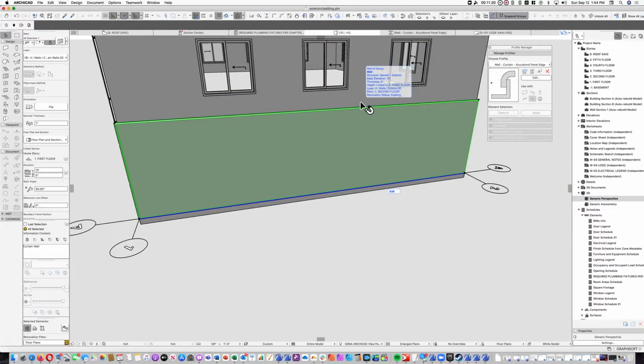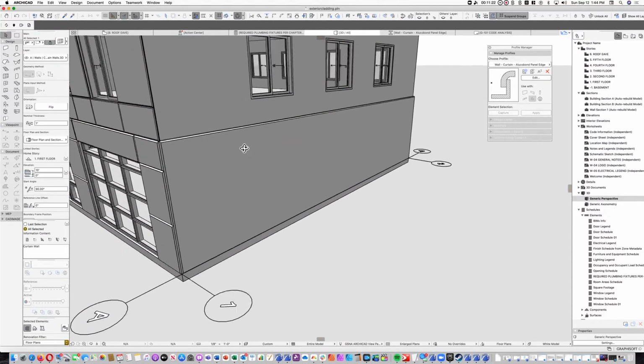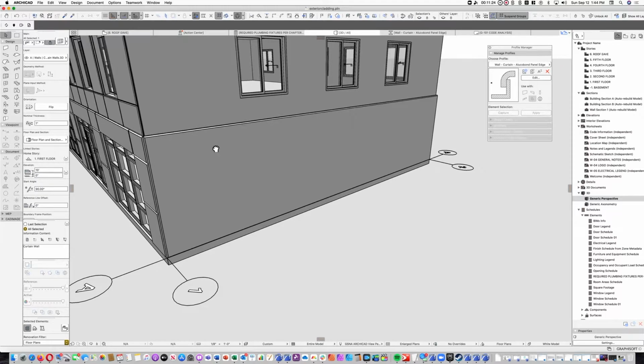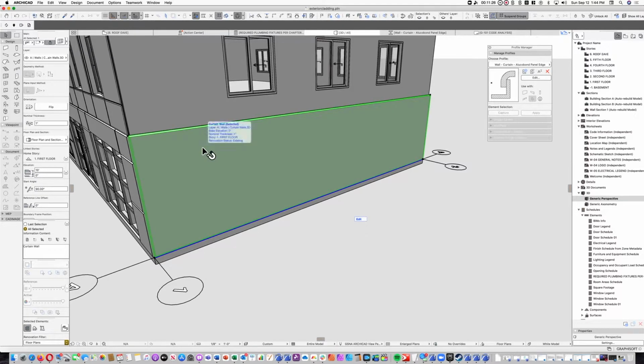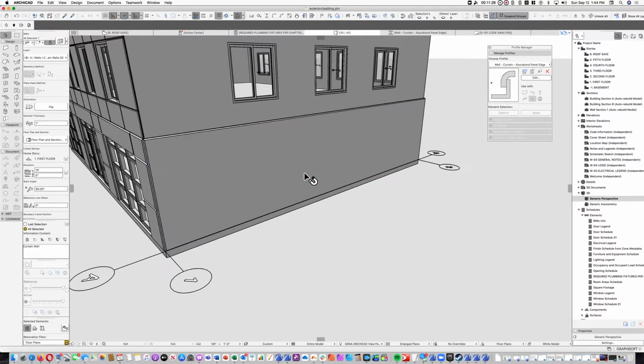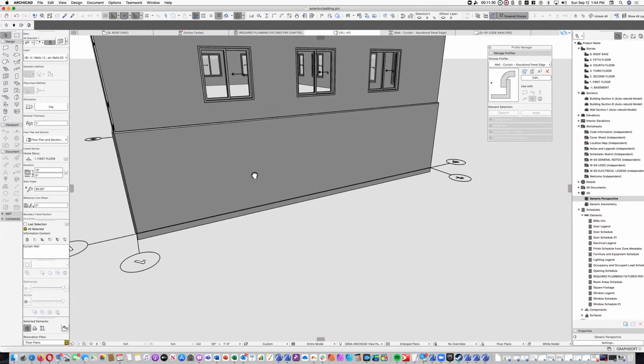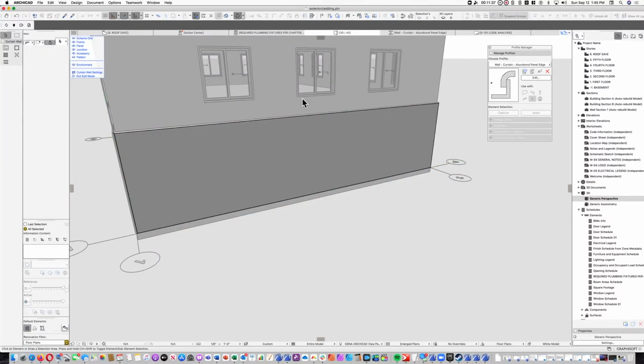Now, as you recall, there were openings in the wall, just like on this other side. There were also reveals. So what do we do for that? Well, let's go ahead and get started. With it selected, you see the little edit command, we're going to click on that, and that brings up this little menu here.